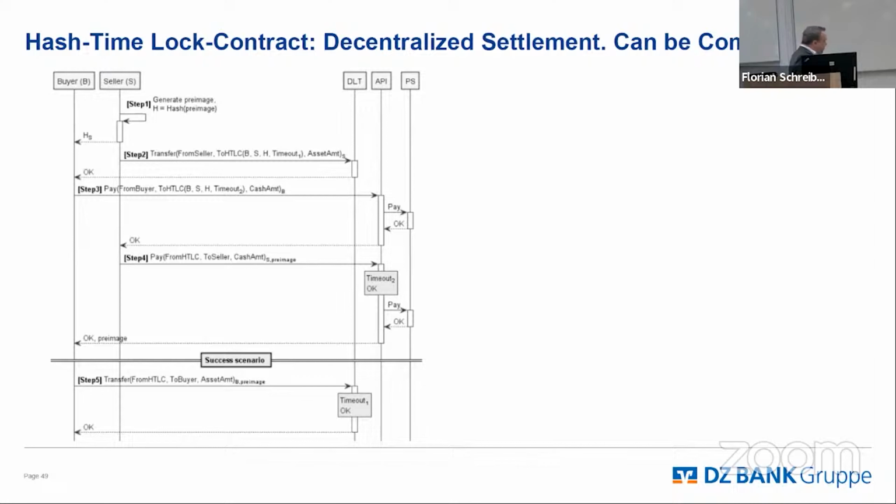So that's the first step. In this locking there's a transfer from the seller to the smart contract. So the smart contract is locking the asset. Then the second step is creating the payment. The buyer is moving his money to the smart contract on the payment chain by talking to this API. This API can then verify that this has happened, and the seller can check this, so he gets an okay. So this is this okay here.